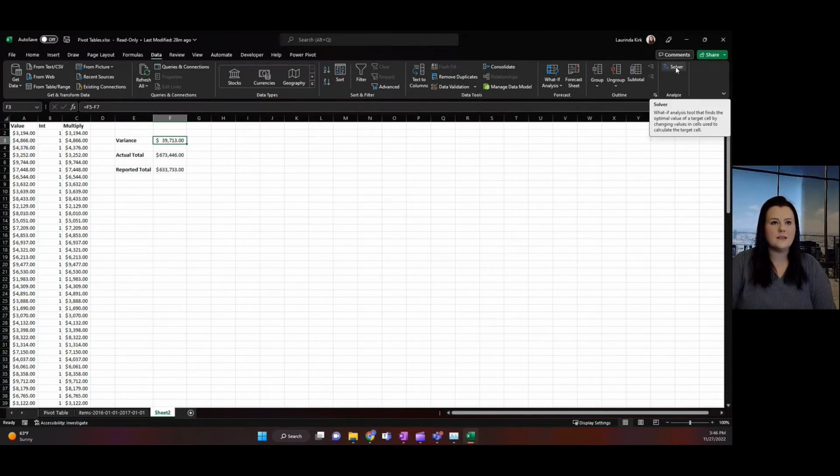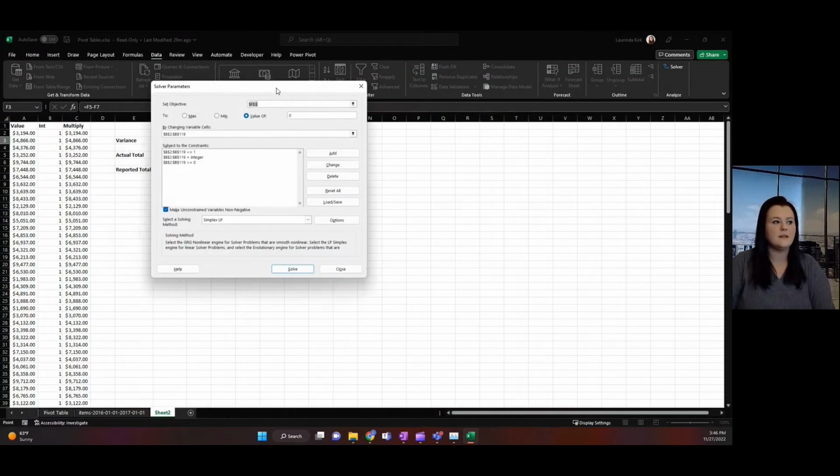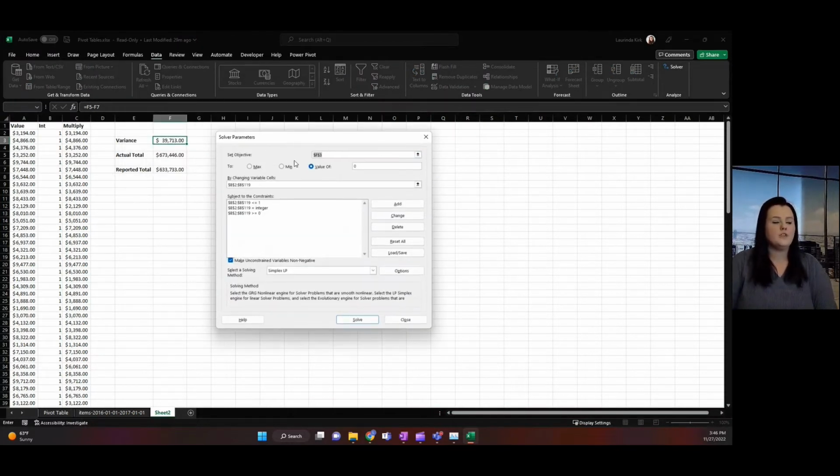So I'm going to select Solver here. You're going to see that I've already been working with this a little bit. But what we are doing here is setting our objective, telling Excel what to change, and then setting particular constraints. It's very simple math, very simple logic. Our objective is to get cell F3 to equal 0.